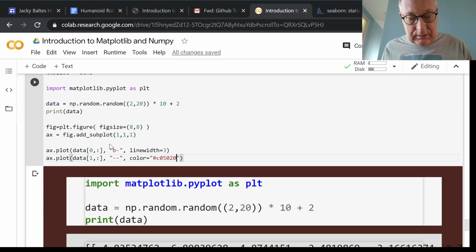So this would be mostly red and green, so it would be a cyan color, and line width is equal to 2 to 3, and label is equal to series 2.